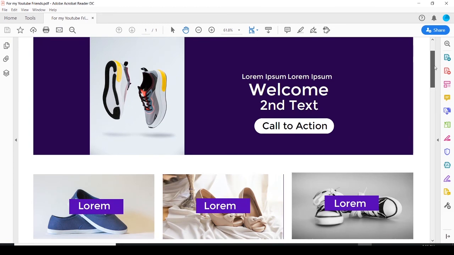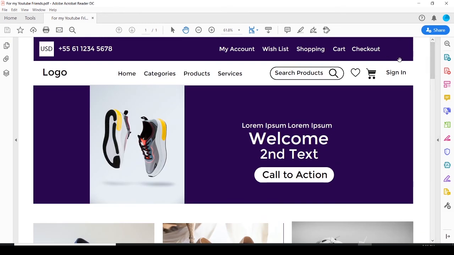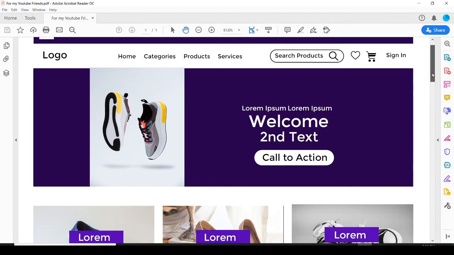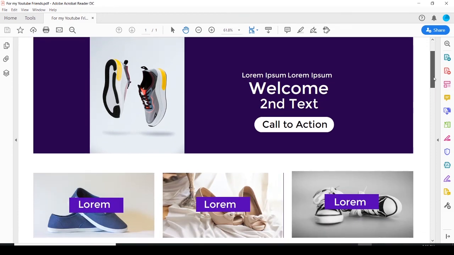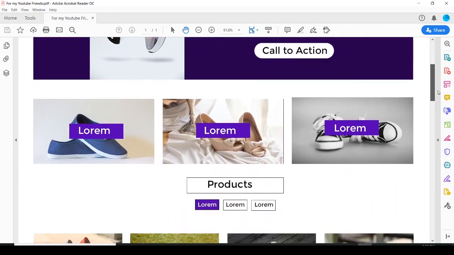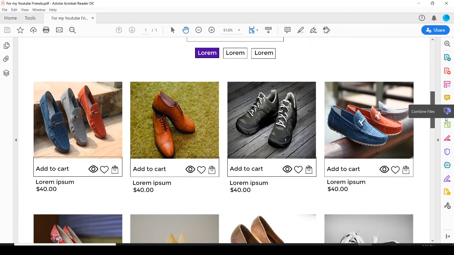Can you see, guys, that this is what we are going to code? I'm excited to code this one. And the top nav, the logo, the main navigation bar, hero image, this category section, product section.